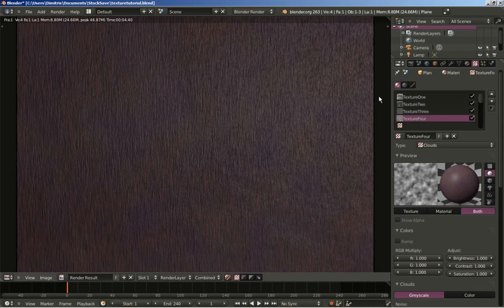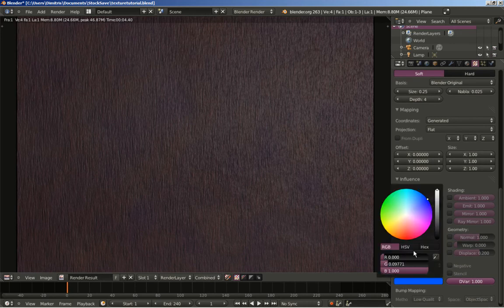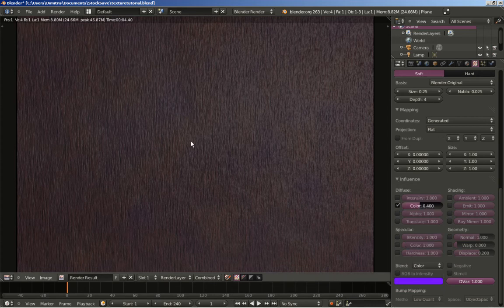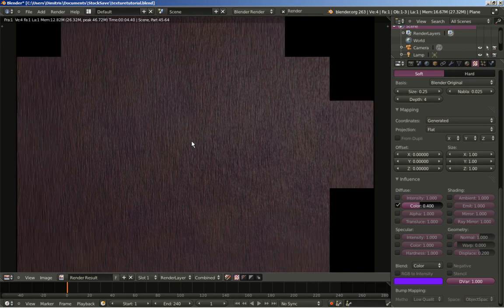and then hit F12 to render an image, just so you can see how it affects the textures below it. And I'll be honest with you and tell you that I really like how this looks. Just going to bring it at about here and let's render again. Okay, it looks nice.